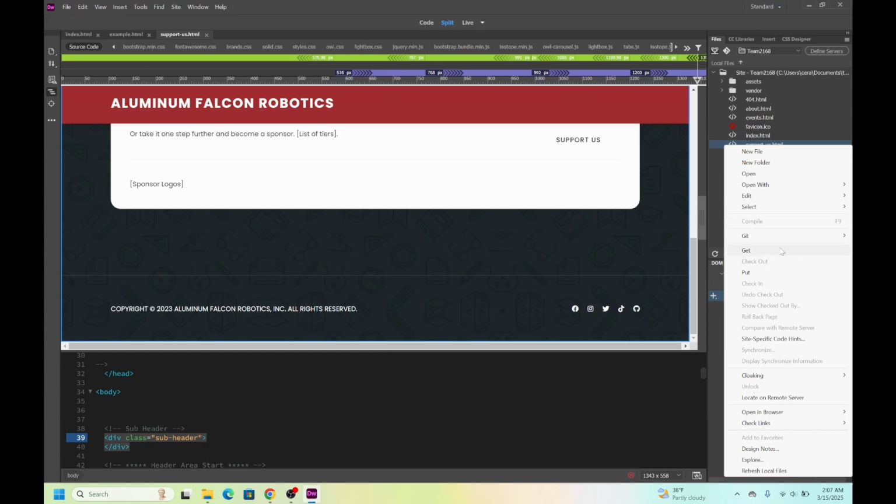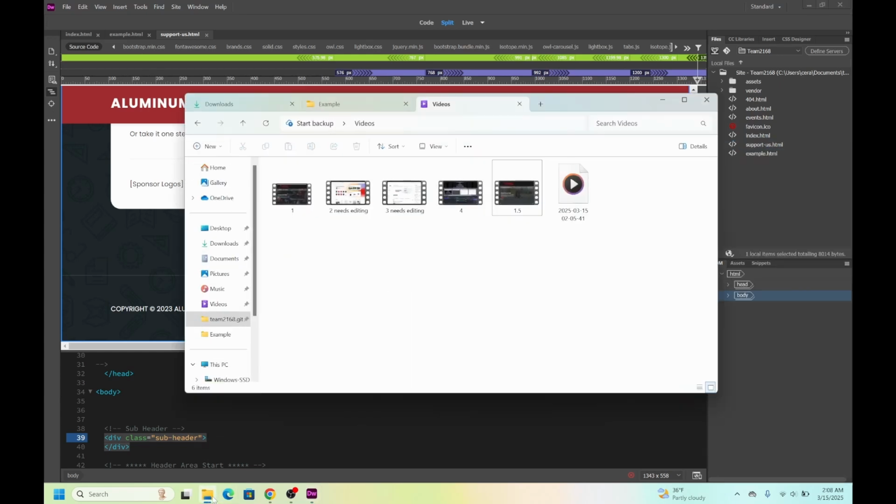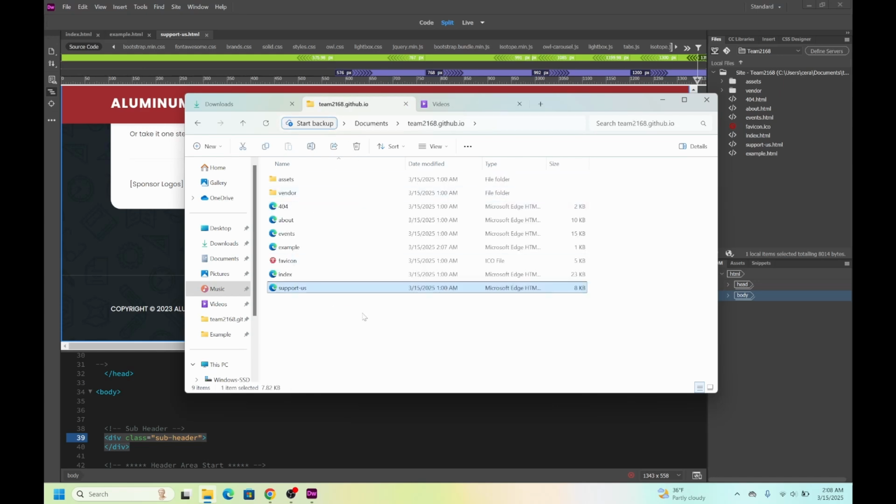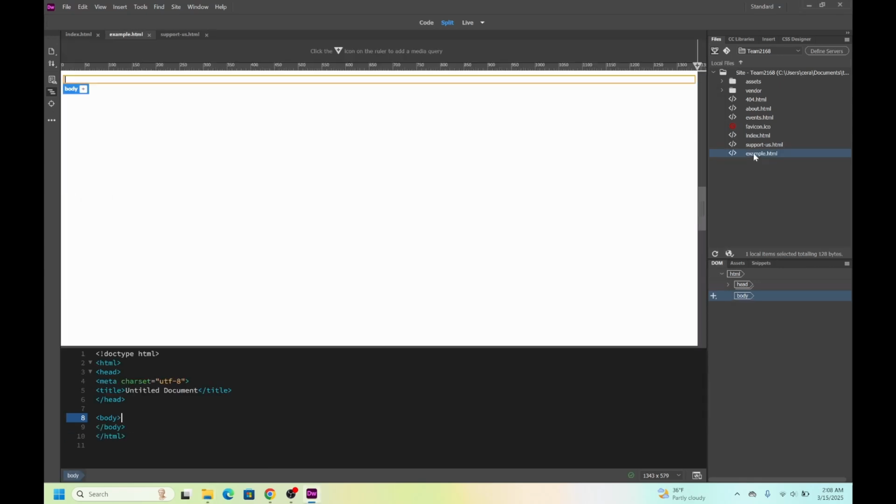You can just duplicate the page, copy and paste and then just edit that. But yeah, so I'm gonna make a new page and then Dreamweaver has these menus on the side.